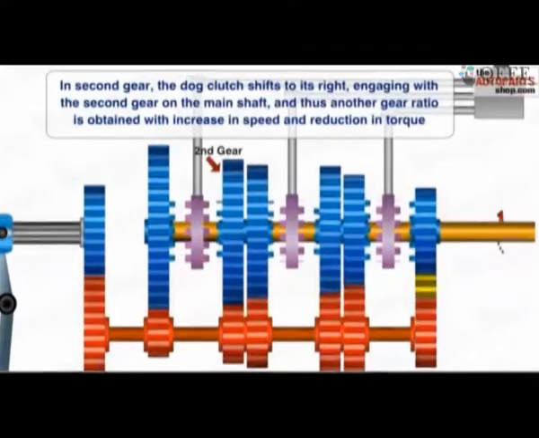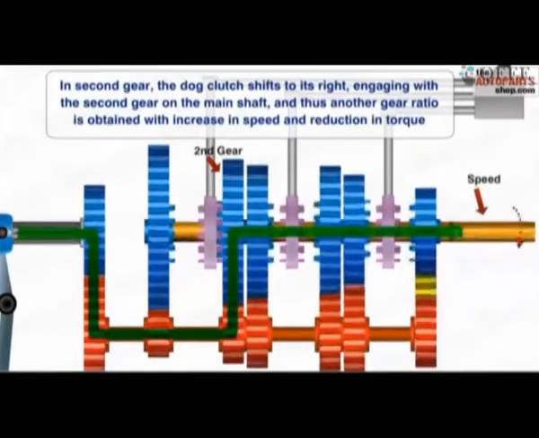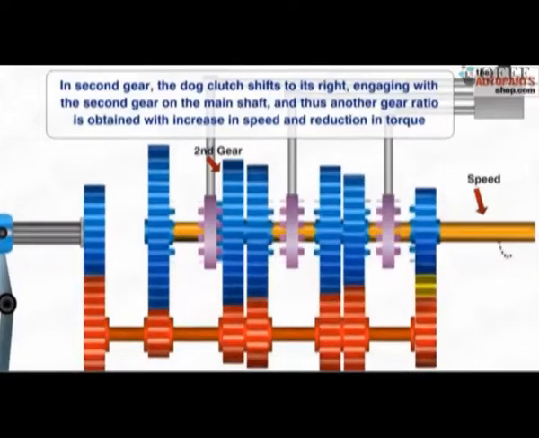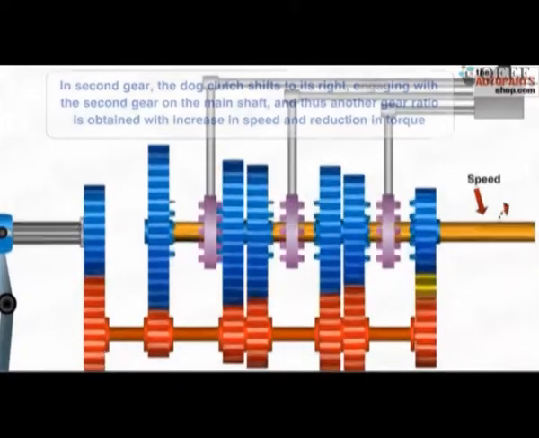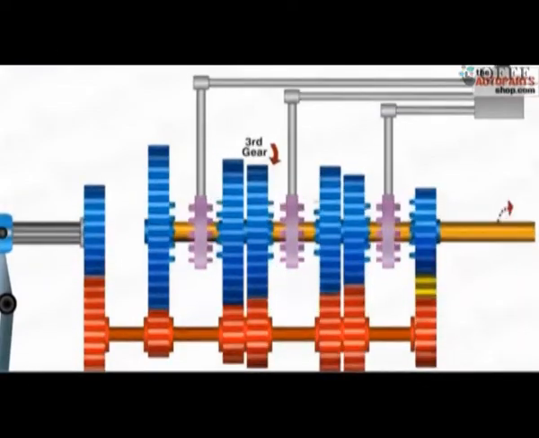In second gear, firstly when you bring it to neutral, you disengage this gear and then you engage it in the second position. So this gear selector mechanism will just go from one side to the other, passing through the neutral, and then you will have it in third gear.